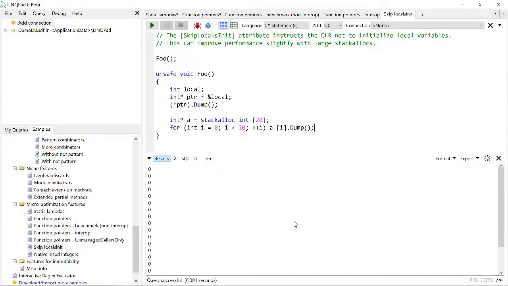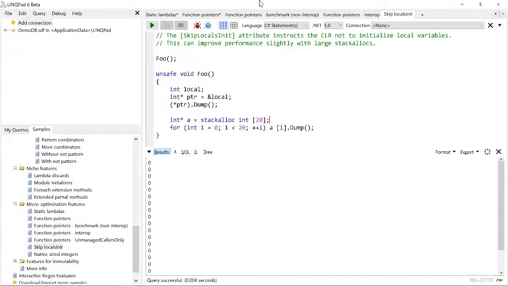I believe this probably existed because they were thinking about security in the days of code access security in .NET Framework. This kind of stuff made sense to help prevent mistakes. But when you think about this, we're in an unmanaged environment. If we were to do a stackalloc, it's very likely we're going to want to populate all of that memory ourselves. So what's the point of initializing it to 0 and then populating it again? A little bit of a waste there.